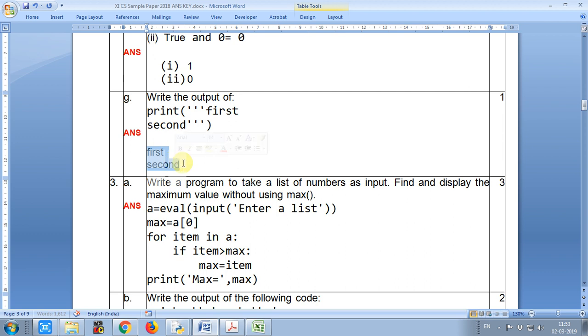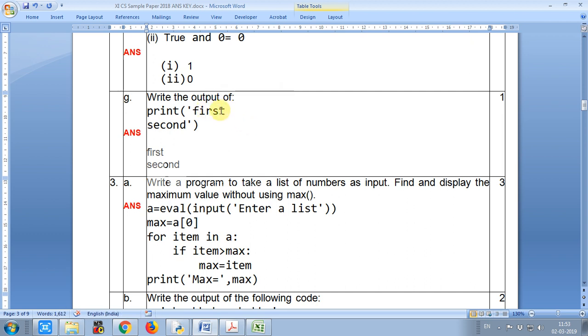Actually this part should have come here. If the first line is not complete and you want to continue writing in the second line, you can give a backslash here. So a backslash allows you to continue the statement which is not completed in the second line.